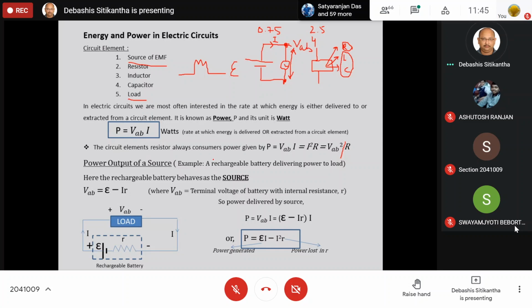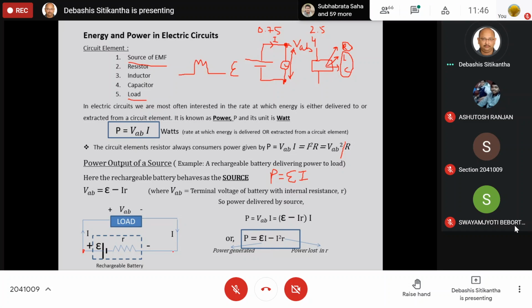Okay, fine. Now, what is the power that is given out by the source? Obviously, the power that is given out by an ideal source is P equal to E into I. But practical sources are the ones which are actually available to us, because ideal is not available. It is hypothetical. So what is the power that is given out by a practical EMF source, or real EMF source?